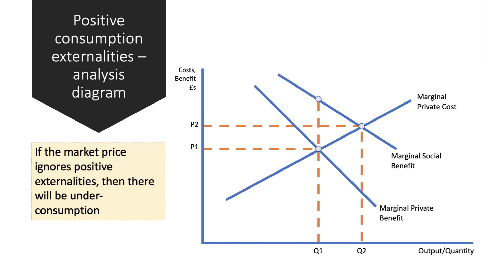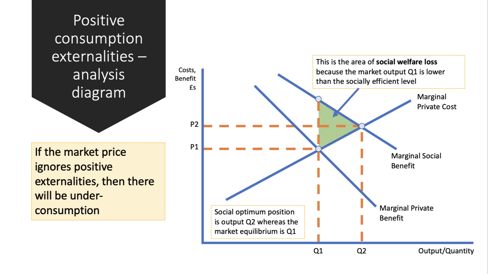The social optimum is where we take into account the social benefit of consumption, not just the private benefit. So the social optimum would be output level Q2 at a higher level of benefit P2. If the market price ignores the positive externalities, there will be underconsumption and we need to try to get to Q2. If we stay at Q1 we're under-consuming a product that could generate social benefits. The social optimum is Q2 whereas the market equilibrium is Q1, and that gap represents market failure and an associated social welfare loss. The under-consumption is Q1 to Q2, and in that area the social benefit lies above the private cost.